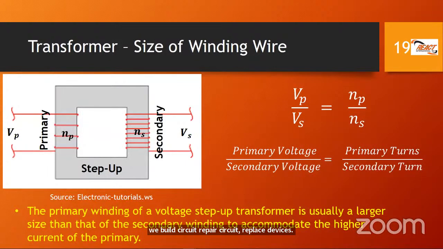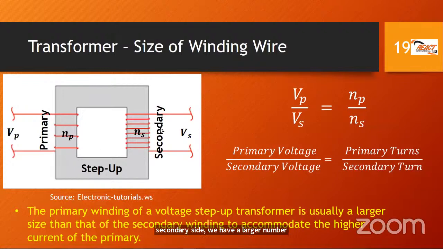All right. So let's deal with just one more slide before we take our break. All right. So we just discussed the fact that the primary side of a step-up transformer. So this is a step-up transformer. How do we know that? Because we have on the input side or the primary side a lower number of coils. On the output side or the secondary side, we have a larger number of coils.